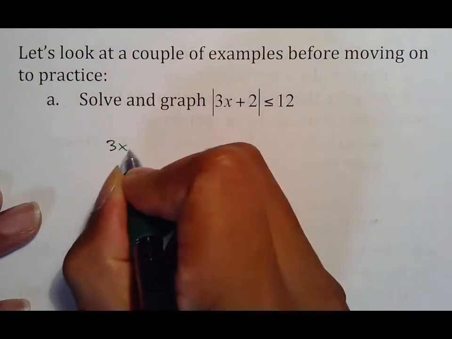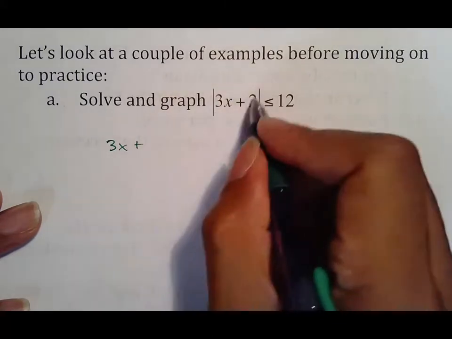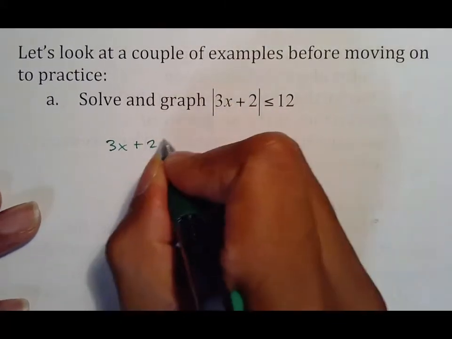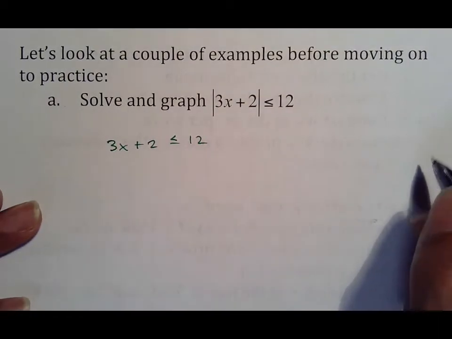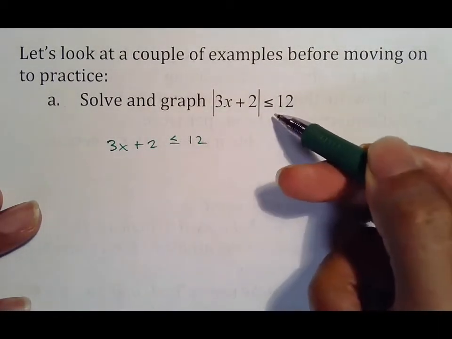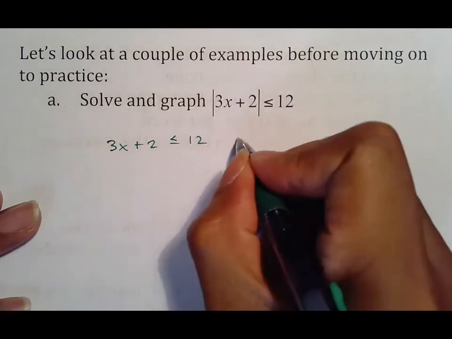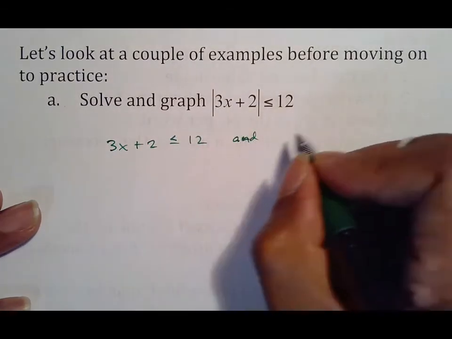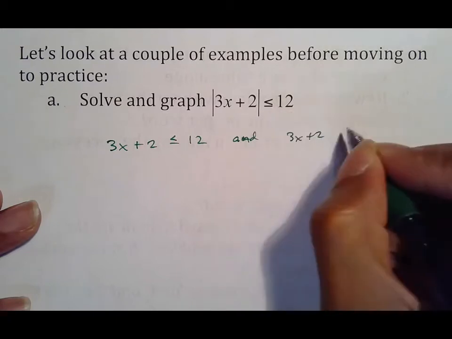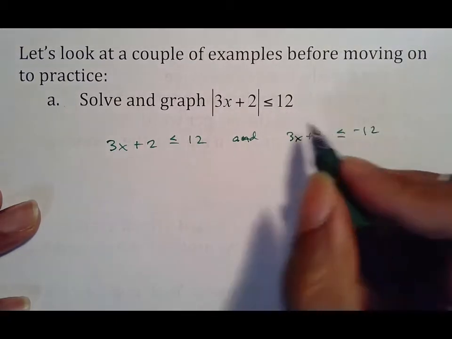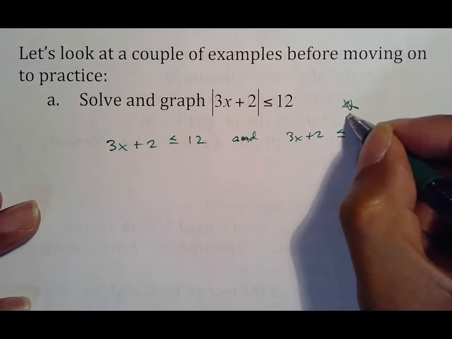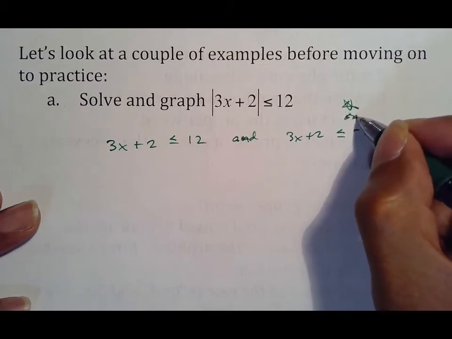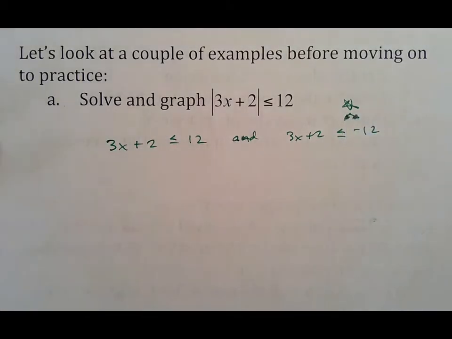So get the absolute value alone, which it is, but 3x plus 2 less than or equal to 12. Now we need the word. And again, this points that way. If I were to alphabetize my words, I believe "and" is on that side. 3x plus 2. Switch the sign here and switch to 12. Again, you must switch the sign and the number. That is the key part that you need to look out for, that you have to switch both. Again, you should jot something down and make sure you remember that, but that's the key part.